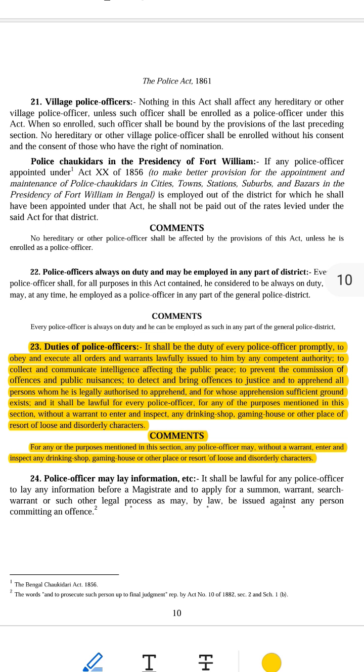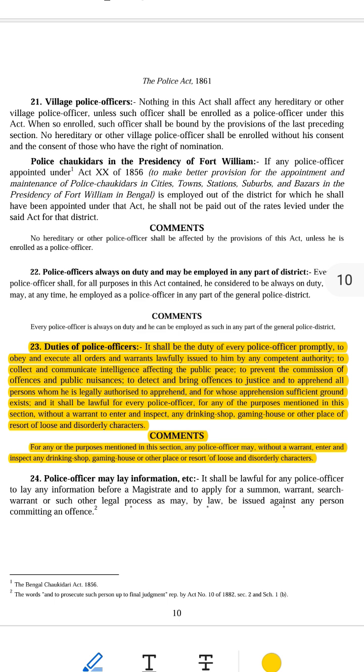2. Collect and share information. What does this mean? The police need to find out what's happening in their area, especially things that could disturb peace, like fights, protests, or illegal activities. They must share this information with their team or senior officers to take action. Example, if the police learn that people are planning to protest without permission, they inform their seniors and stop it from getting out of control.